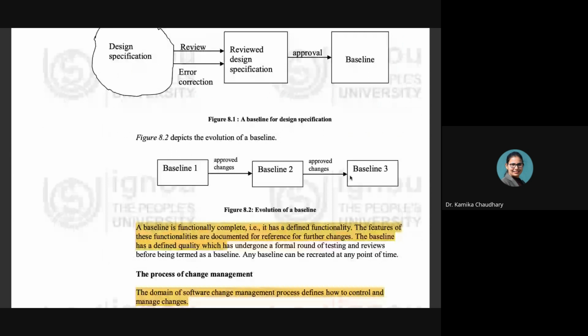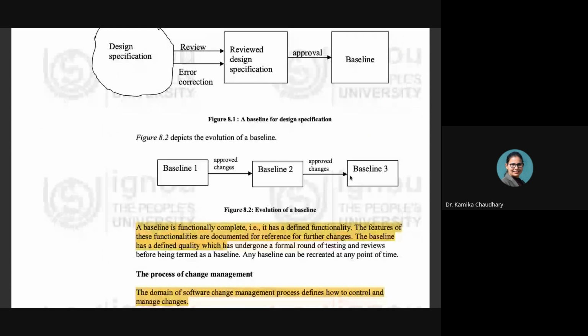Before being termed a baseline, that is, before declaring any configuration item as a baseline, it undergoes a number of tests, reviews and auditing, and whenever the auditing and review team finalize and approve the particular configuration item, that configuration item will be considered a baseline.